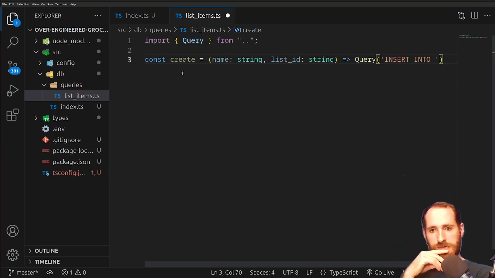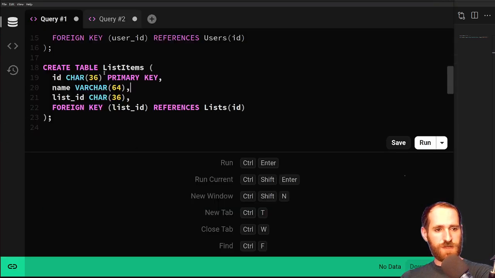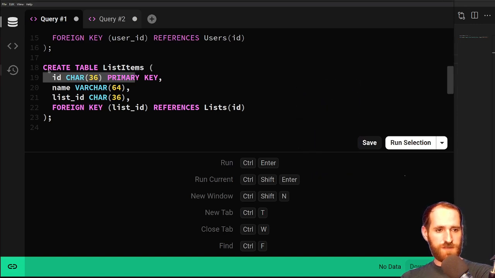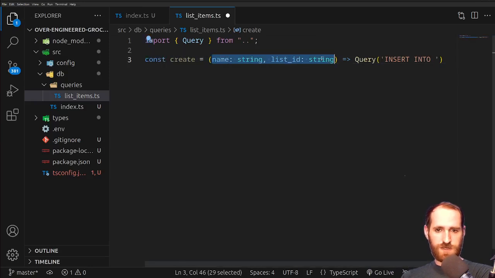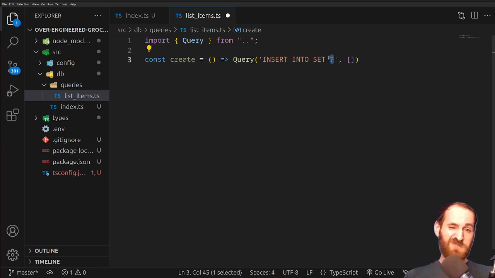Oh, and yeah, with everything being string IDs, that means I'm going to have to create that beforehand. So I actually need to provide all three of these. So my data type, when I'm calling this query, needs to be all of those properties, meaning I can just give it an object and let the MySQL library use the set syntax to unpack an object's properties and values, which if you haven't utilized this before, it's extremely convenient.